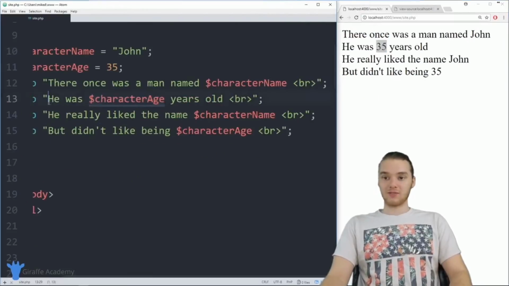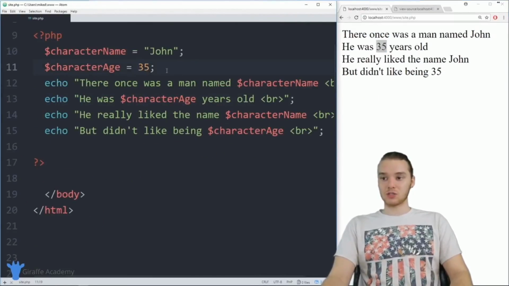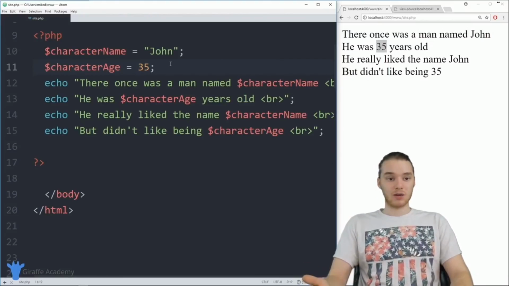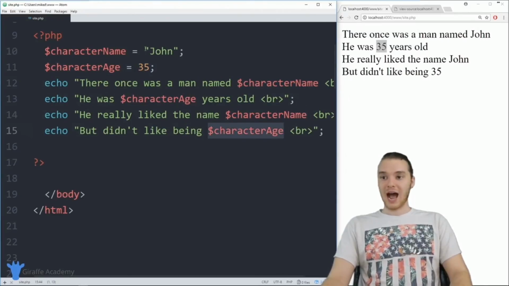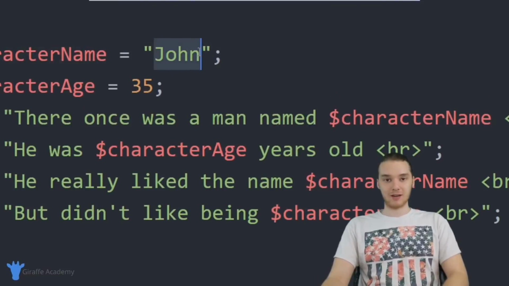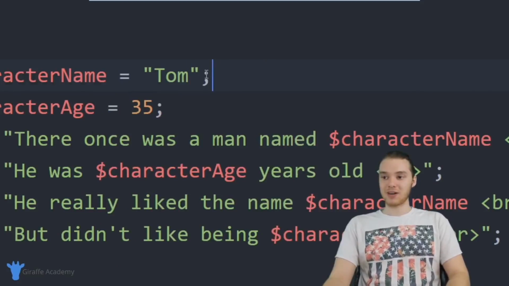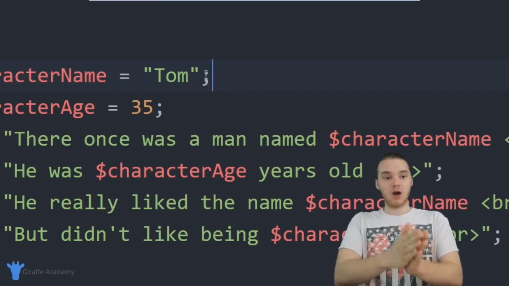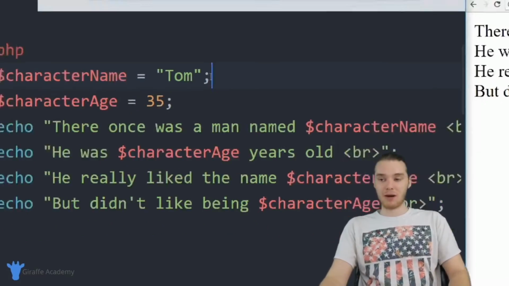So what's useful about these variables is that they allow us to store and manage these different values in our programs, these different pieces of information that we're using in our programs. So let's say that now I wanted to update the character's name. Instead of having to go through and manually change it in all the places in my story, I can actually just come up here and I can modify it. So let's say I wanted to change the character's name to Tom. Well, I could just type Tom over here in one spot. So I change the variable in one place, and now it's going to automatically be updated throughout my story.